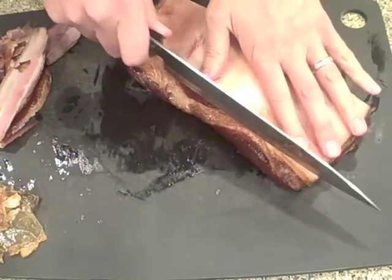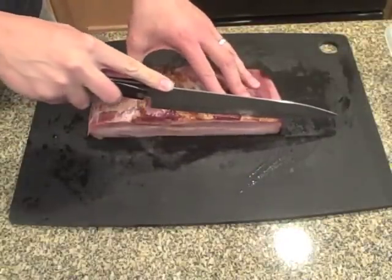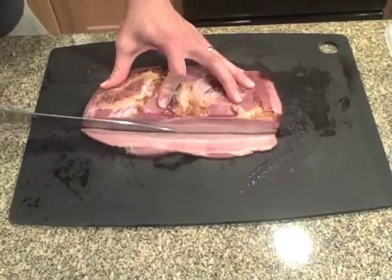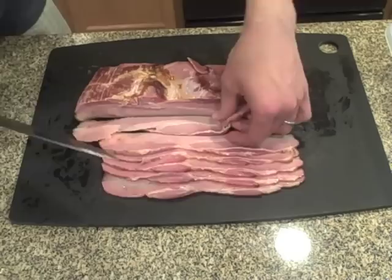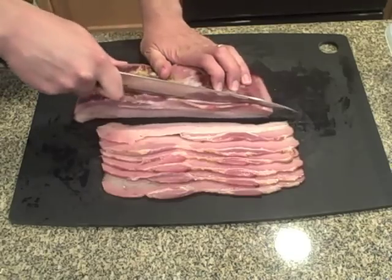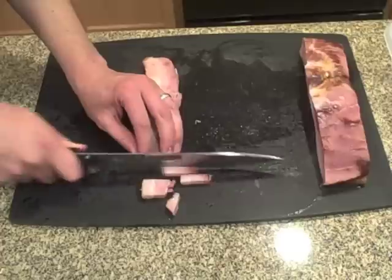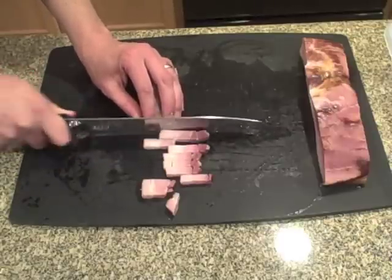Before it gets sliced, it should be thoroughly refrigerated or maybe even put into the freezer for a little while to really firm it up — that's going to make the slicing a lot easier. I don't have a very good slicing knife, so I'm just going to use the chef's knife here to do the best that I can. If you own a meat slicer, this is the perfect time to bust it out. It's kind of hard to make really even, thin slices by hand, but actually it's kind of nice to have it a little bit thick. And since this is slab bacon, if you cut a nice thick piece about a quarter of an inch thick, then you can cut it into what's called lardons, which are perfect to use on salad.